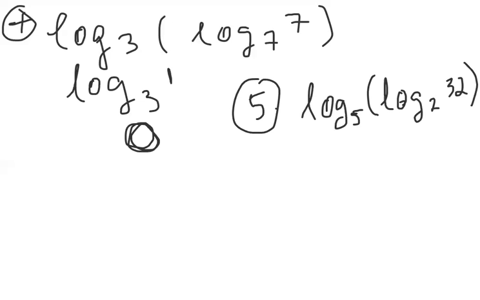Yes, very good. So guys, you calculate log base 2 of 32. 2 to the what power gives you 32? That would be 5. Okay, I don't need the parentheses there, but for some reason I put them. And then 5 to the what power gives you 5? That would be 1. Very good.